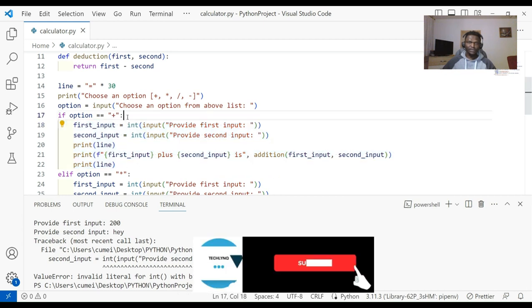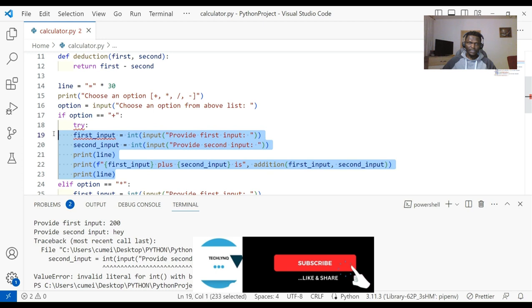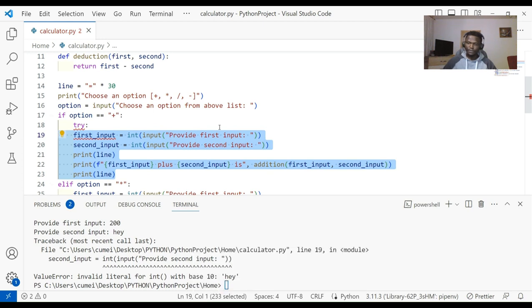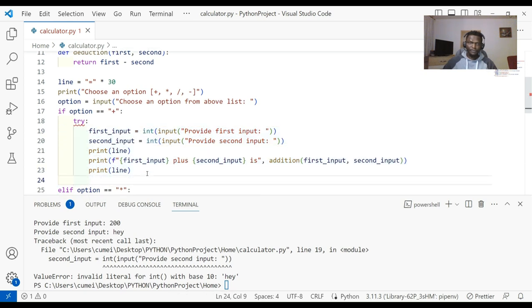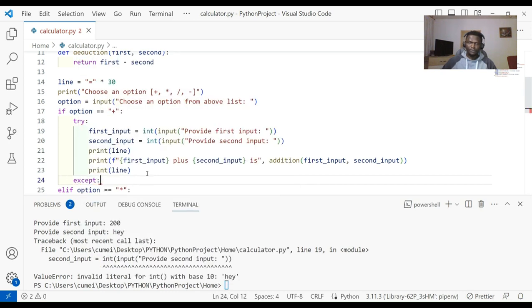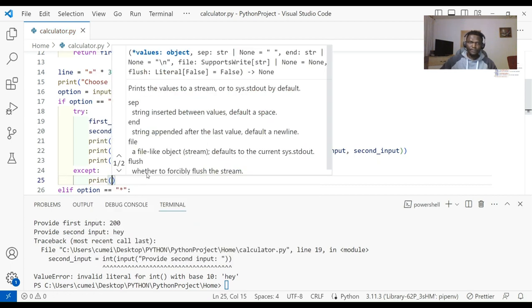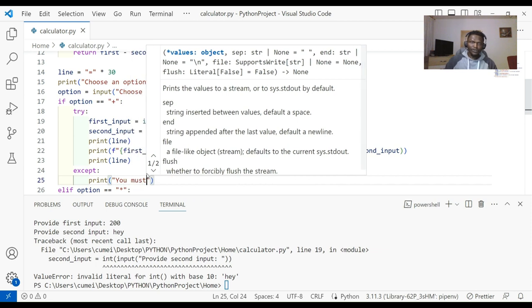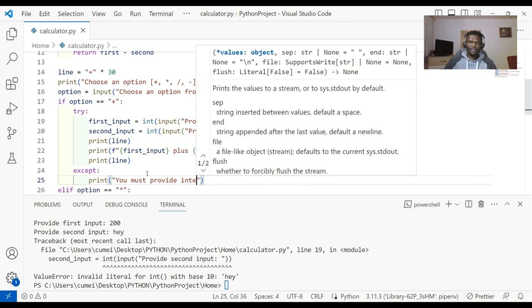So first of all, let's try exception. And I'm going to move this one tab away. And then let's see, except, let's print, you must provide integers.